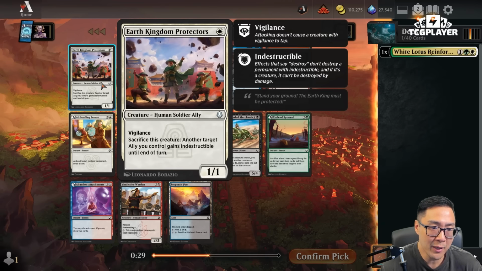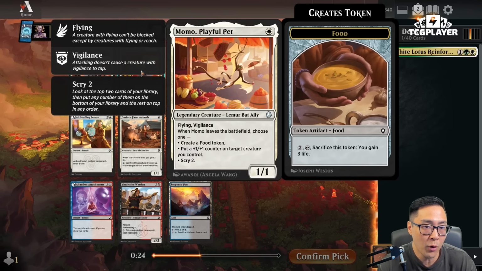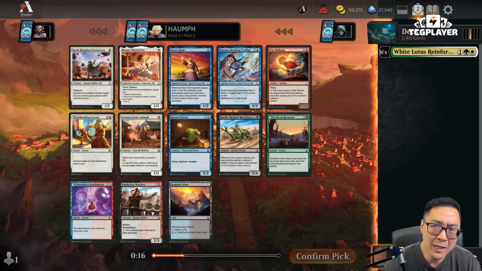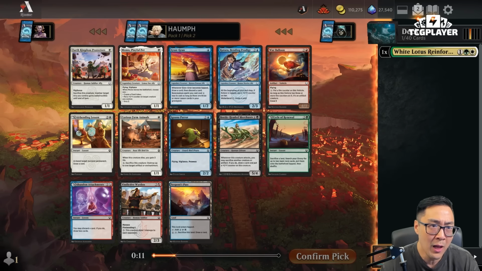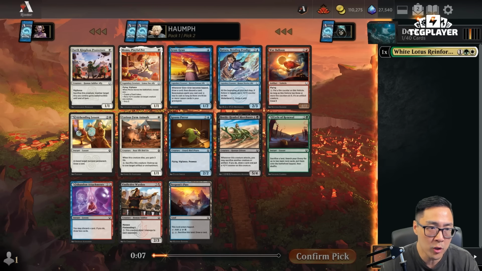But there's also Earth Kingdom Protectors and Momo, Playful Pet. Momo, Playful Pet's really nice. 1 mana, 1/1 Flying, Vigilance. When it dies, you make a Food token, or you put a +1/+1 counter on a creature you control, or you scry 2. But if I want to go into green-white allies, for example, I think the Protectors might be better because this protects my White Lotus Reinforcements, which I think is quite important in the ally strategy.